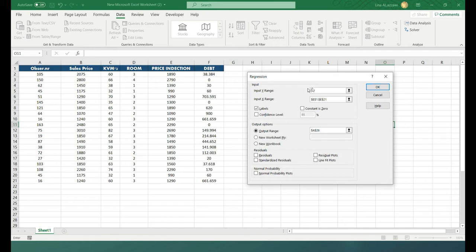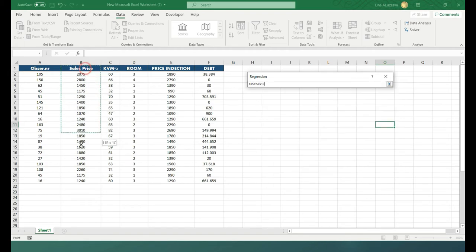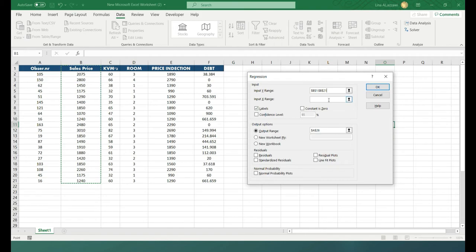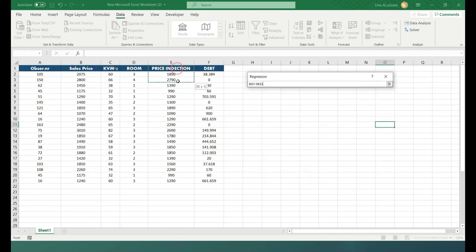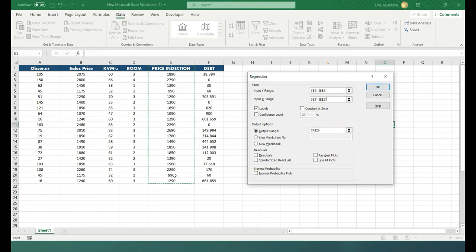So here we will define the ranges. We can take the sales price for the dependent variable and the price indication for the independent variable, and check Labels to make the first row a header row, and the output range will be here, and OK.